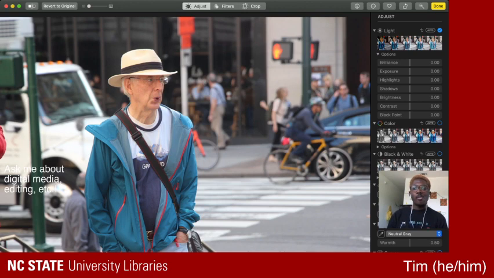So yeah, I personally edit photos using the Photos application that usually comes on any Mac computer, whether you have a laptop or a desktop. Photos should already be installed, so it is free. If you don't have a Mac, you can always check out those items at the Ask Us desk at Hill Library. But if you just don't prefer to use Mac, I only recently started using Photos. Prior to that, I was using the VSCO app, if you're familiar. Regardless of whatever phone you have, you can download VSCO and just tweak photos on your phone, which I thought was a lot easier for a while. But then I found the Photos app to be just as easy and get just as much of the point across, but I could dial in some extra stuff.